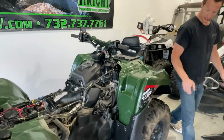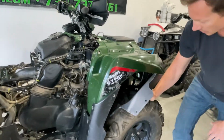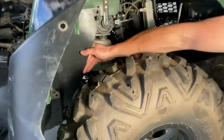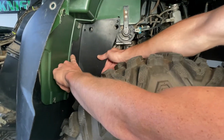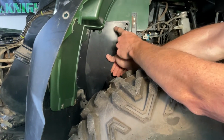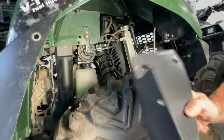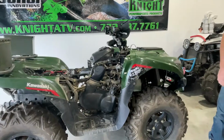Now, underneath on some, you will have a fender like this. This is mounted on the inside here. When you removed the 2 screws that held the 2 fenders together, you will have removed them from here, and then it's held on with push fasteners up here, over here, and one down there. Remove those push fasteners and take this fender off, and this is on both sides. You'll have to do that.